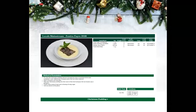Classic Christmas pudding. So this one's served with brandy sauce, but you can, obviously, if customers want custard, you can offer custard. For the pack size, out of each loaf, you get 10 slices. So that's 5 portions. So always remember that when you're doing your prep, that you can get 5 portions out of each loaf. So that's really important that people slice the Christmas pudding correctly.